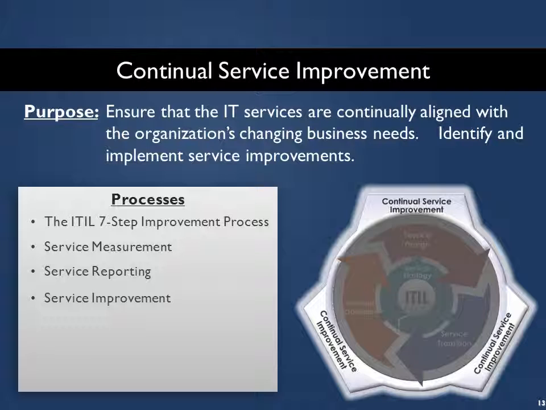Continual service improvement ensures that the IT services are continually aligned with the organization's changing business needs. Service improvements are implemented based on feedback identified during service operations. An example of a service improvement opportunity might be changing a specific service level commitment. It may be out of alignment due to changing business goals or IT's performance capability. By looking at data and operational processes, we can loop back to any of the previous lifecycle phases and adjust service level parameters to be in line with required service performance commitments or changing business needs.